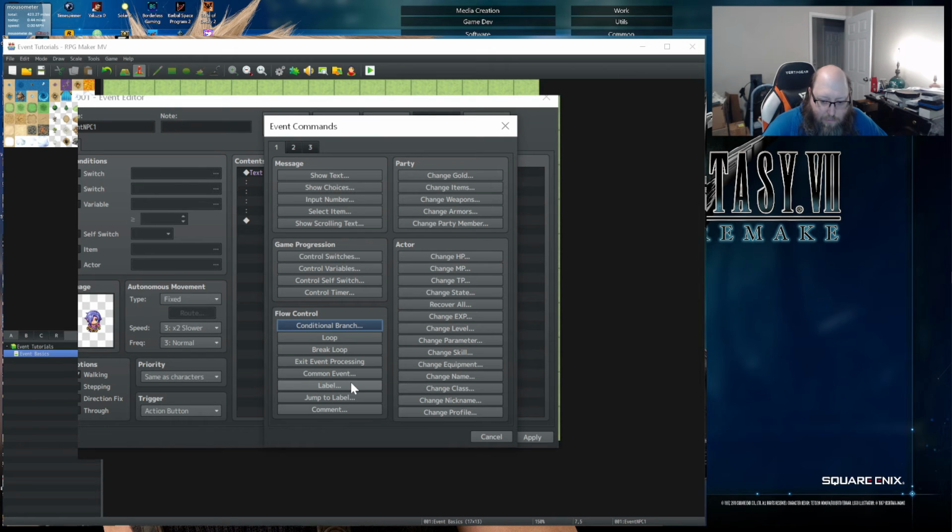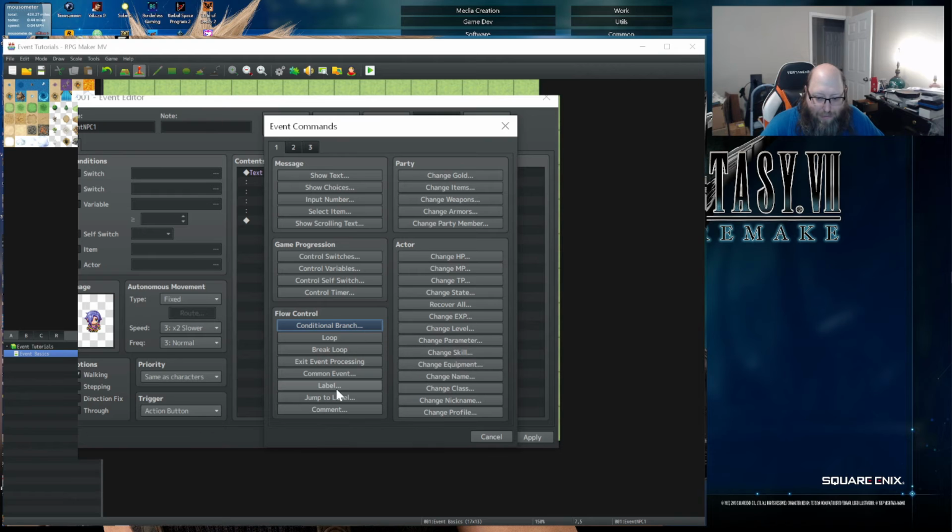But they were like a huge staple of RPG Maker XP. And what these are, essentially, is a way to say, say we have a conditional branch. If a switch is turned on, I want a certain thing to happen, but I want to keep my event a bit cleaner, so I want to take the event commands that would happen in that if statement and move them somewhere outside of the if statement so they're not jammed in there and look bad.